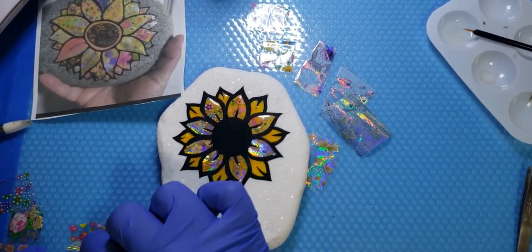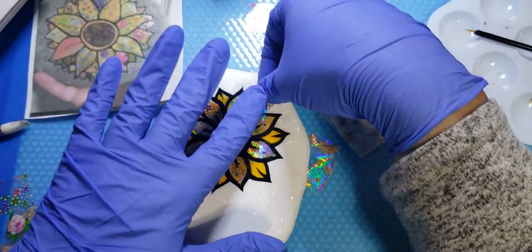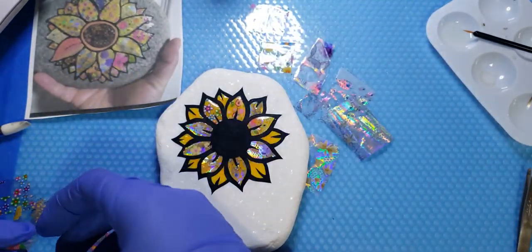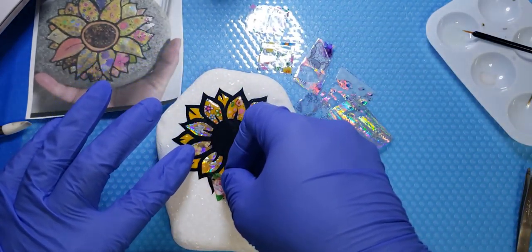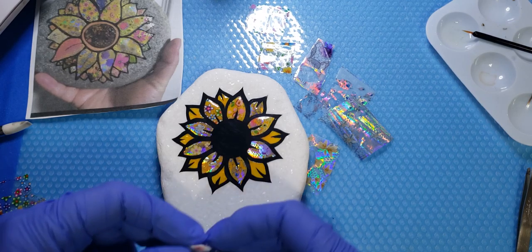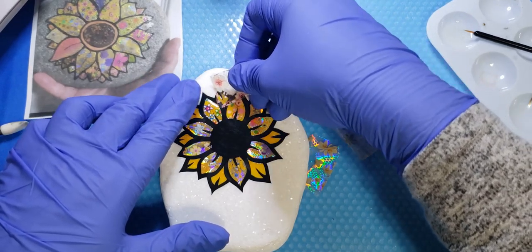Okay, we're back. Having fun. Okay, just gonna lay down the remaining foils. Let's put this one over here. Wow, let's hang on to that one. It's a little big. And put this one here.